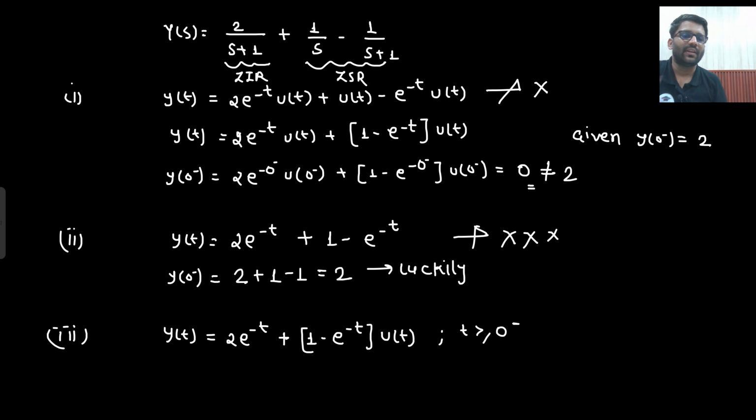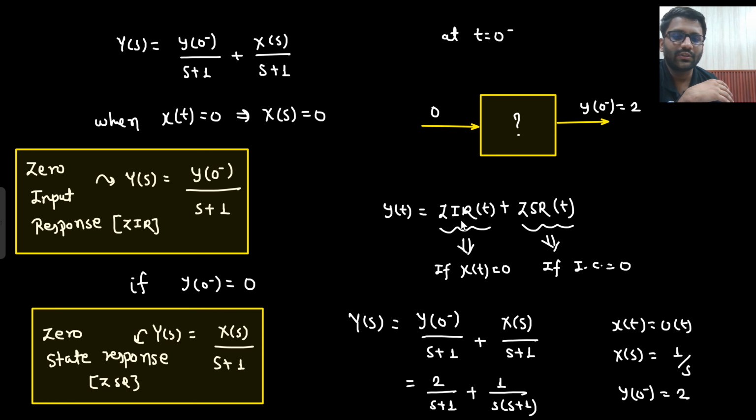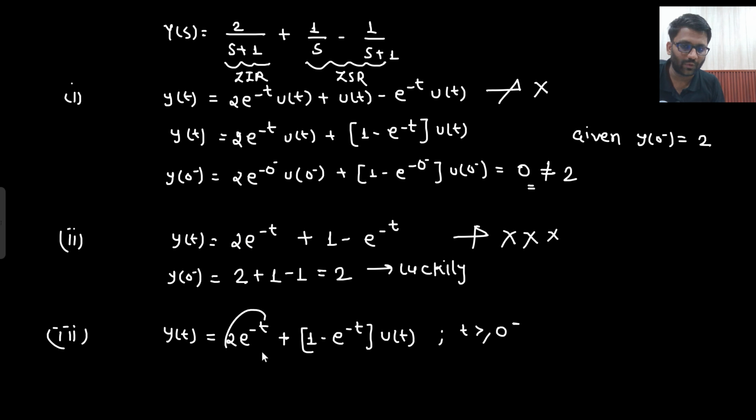So let's understand what is the meaning. For the zero input response, why did I not add u(t)? So what is the meaning of zero input response? When input was not applied, what was the output? What was your zero input response? When input was not applied, what was the output? That means this output was there at t equals 0 minus as well, no? That means for t less than 0 as well it was there. This portion of output was there for t less than 0 minus as well. Do you agree with this point? So this was existing at t equals 0 minus as well.